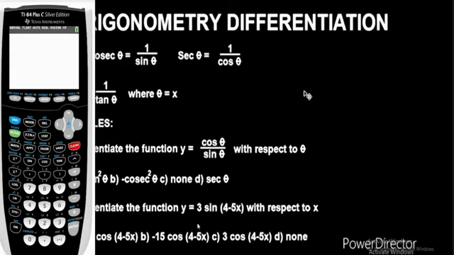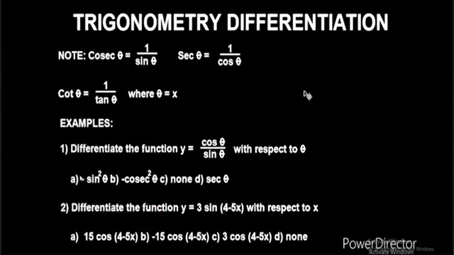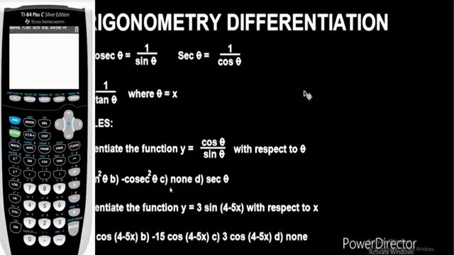So let's begin with option A. Option A says minus sine square theta. To do it, now guys, if you press this negative sign button here, it's going to start with answer. So this is not the right negative sign to make use of. Just clear this. The right one to use is this one here. Just press this one. So we have minus sine square theta.